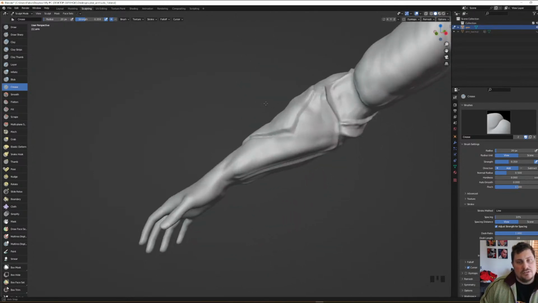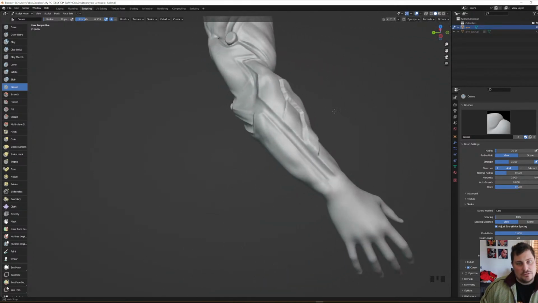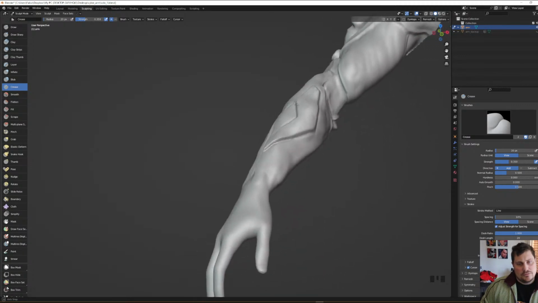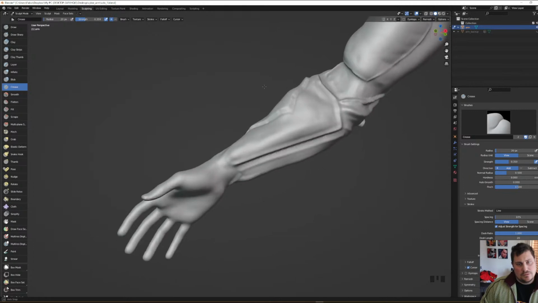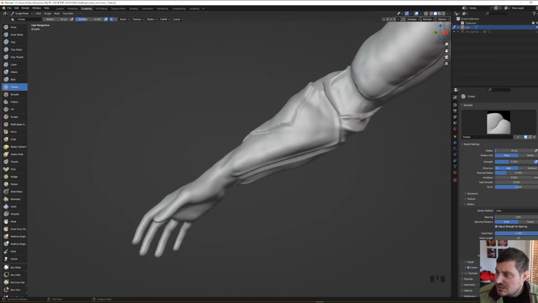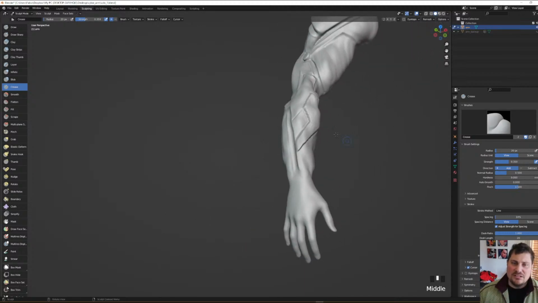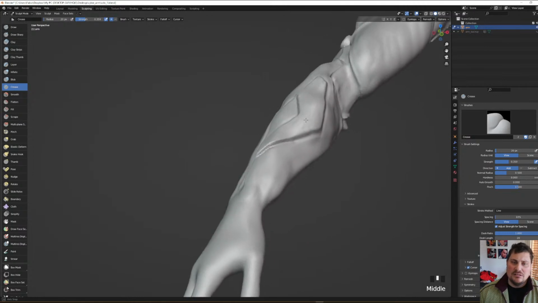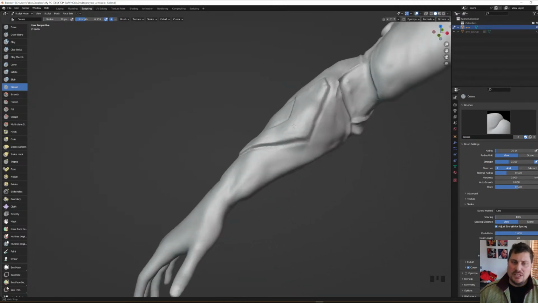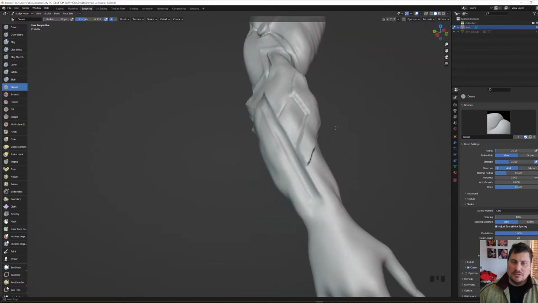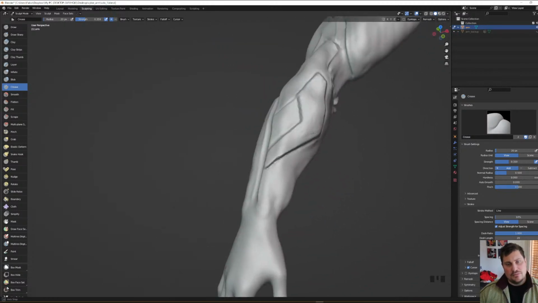Now, I don't know if I should... let me see some references. No, actually this could be this way. It can stay this way. It's not a big deal. But we do need to define how this forearm is going to look.